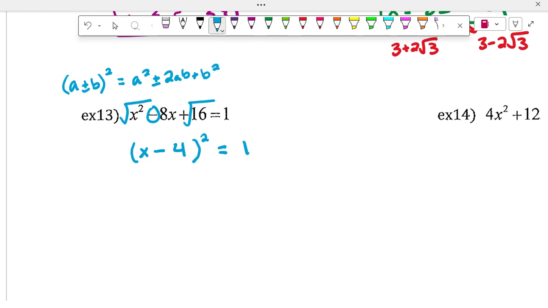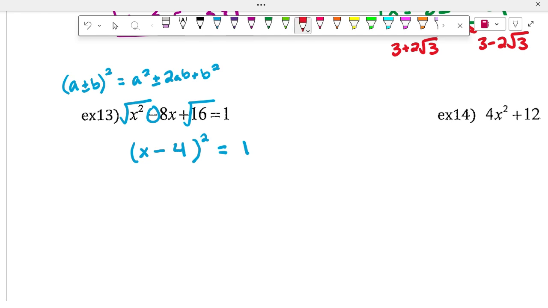So be careful, because sometimes, make sure you check, because sometimes if the left side doesn't look like it's factored, you don't even have to really complete the square yet. You just got to check to see if it's a perfect square trinomial first. Always check that first if you're solving by completing the square. Check to see if it's a perfect square trinomial first, because that will save you a whole lot of time.